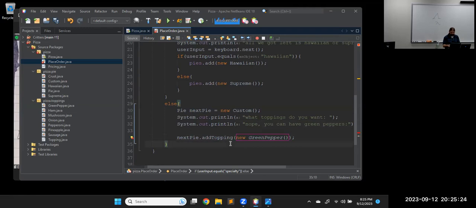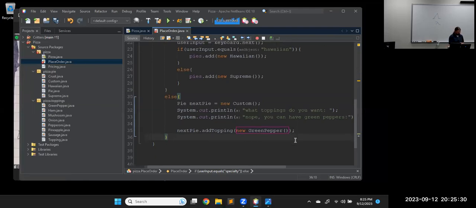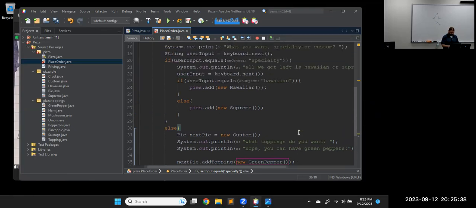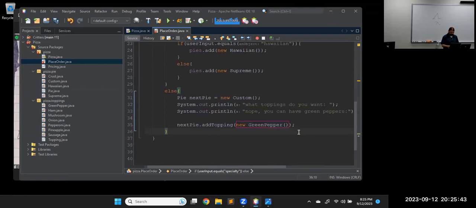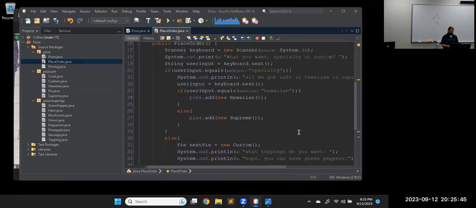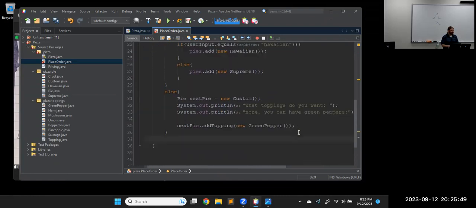Which I think needs imported. Yep. We probably want to put all of this in a loop so we can keep asking, right? You want another one.